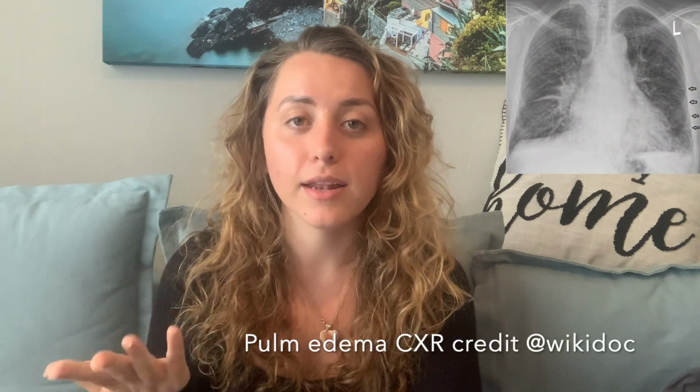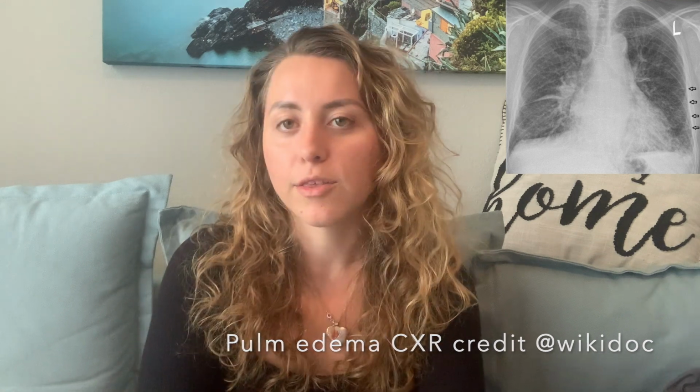That's usually indicative of pulmonary edema. So the attending knew right away, okay, this is pulmonary edema. We need to do something about this. We need to figure out why this happened. And they thought that it was due to the seizures. So then they did a chest x-ray. They saw, okay, this is definitely due to the seizures. This is definitely a pulmonary edema.